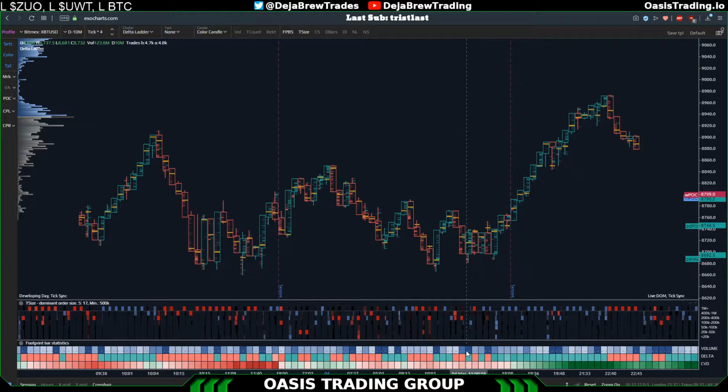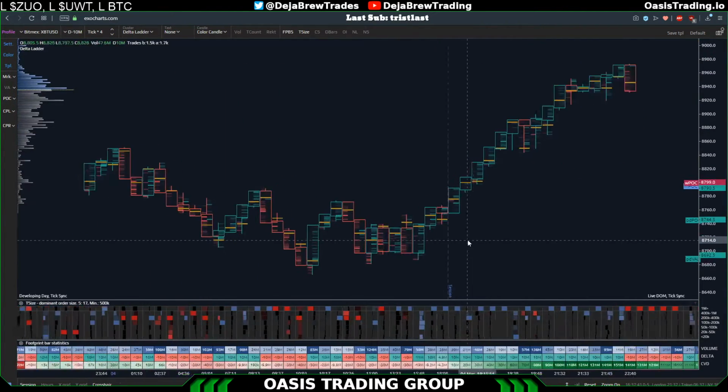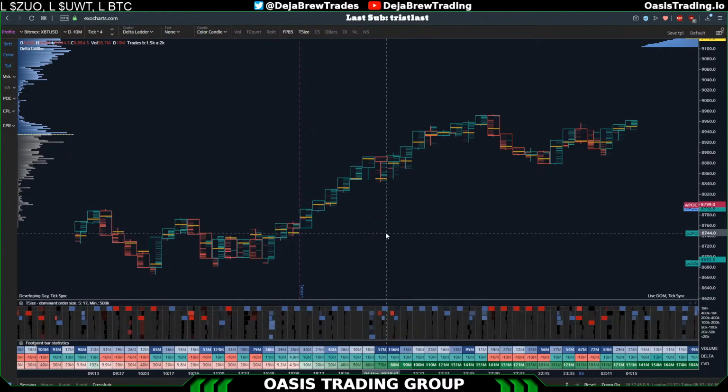So we have 1, 2, 3, 4, 5, 6, 7, 8. These are towards the highs, but you have 2 more down here, 3 more. You have about 10, maybe 11, 12 delta squeeze bars during the low of this accumulation. That's enough confirmation for me. That's plenty of confirmation that that accumulation is holding as a support. Okay? So another way you can use these delta squeeze bars is to confirm momentum, right?